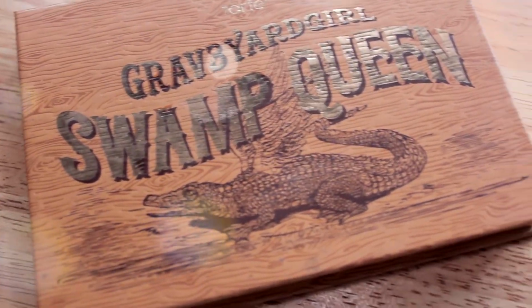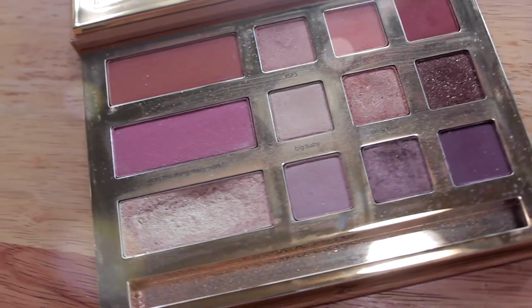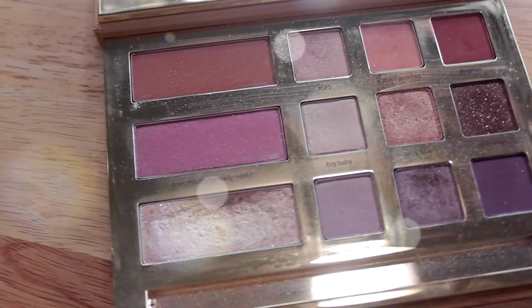They're neutral, but you can also do smoky eye. For winter, I stopped using it a little bit, though they still have cool tones on the bottom here. I honestly set it aside a little bit because it was all I used. It was one of the palettes that I was using every day, so I was ignoring every single palette that I had. So I set it aside for a little bit, but I love this palette.